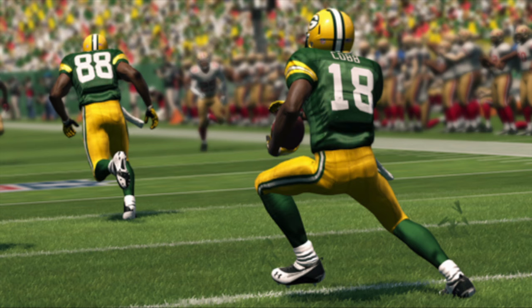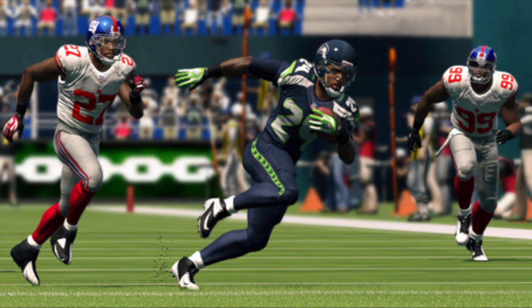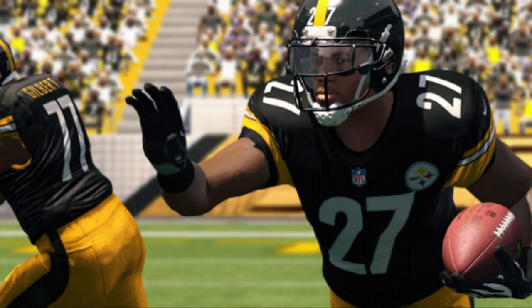Tapping the A and X button without the precision modifier leads to a quick thrust of the arm to an opponent's chest or shoulder. Now, this is why I think that Madden needs a charge system like they had in 2K5 and 2K8. Because if you get that thing charged all the way up and you push that stiff arm button, you really just push your guy straight into the ground. Just treat him like dog crap, and you just keep it moving.